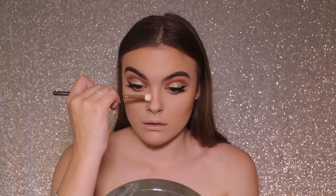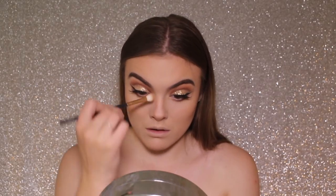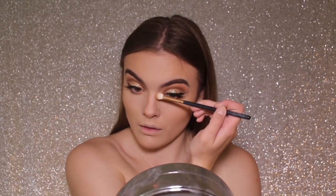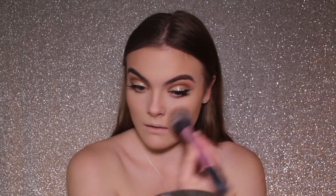I'm now going back in with a little fluffy brush and Hoola to contour my nose, just to make it look way more snatched. Anything to do with cheekbones and cheeks I've been obsessed with lately, so I'm applying a very generous amount of blush today. This is Milani Luminoso — I love it so much. It gives a really nice glowy appeal to the face and it is really pretty on the skin.